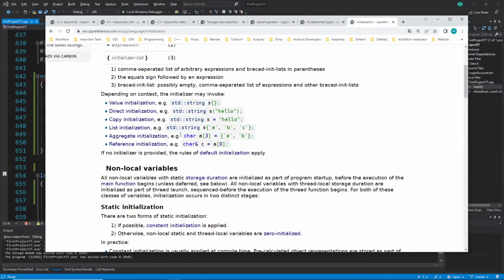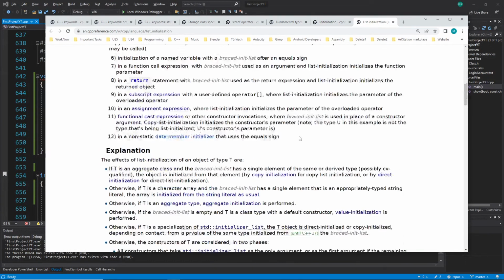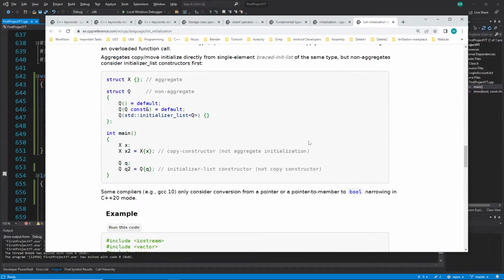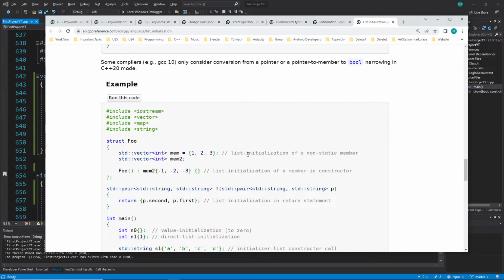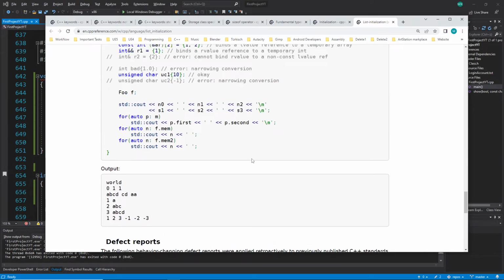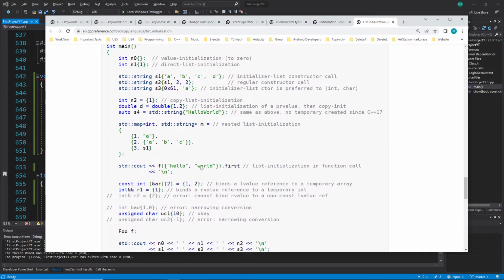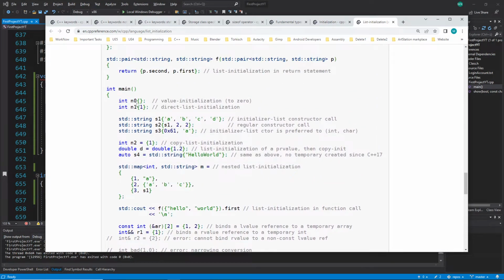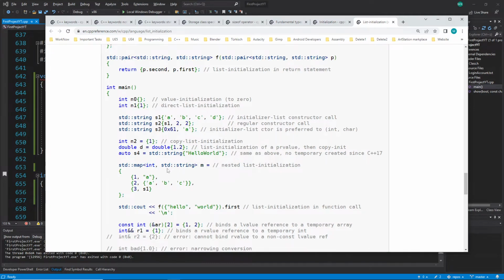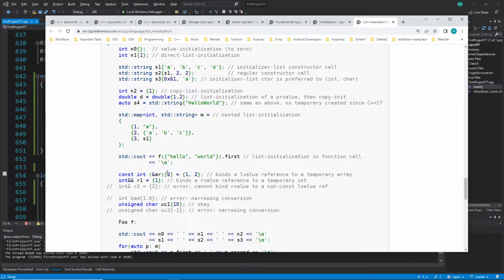Let's go to list initialization. Let me click on it. Here it is. Let me see an example so I can see it. They have definitely made an example where we can't assign something. And I'm right, I can't see it actually right now. Direct list initialization. Yes. Okay, I still don't know it.